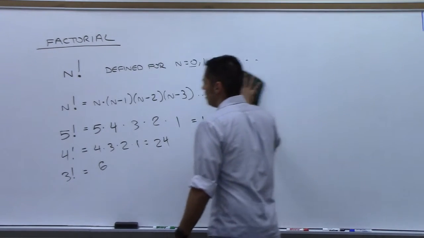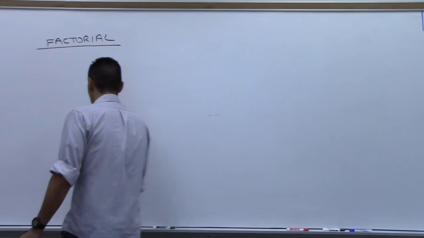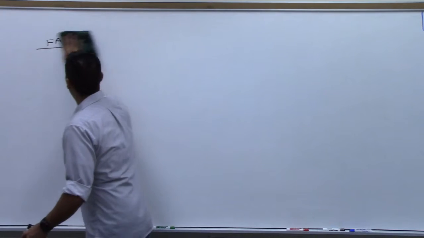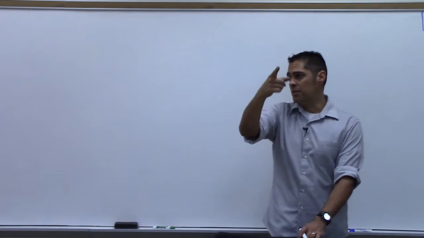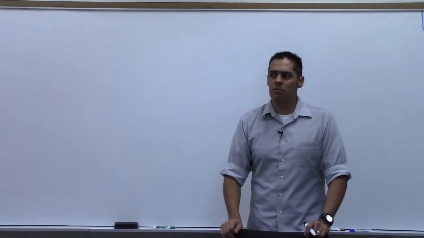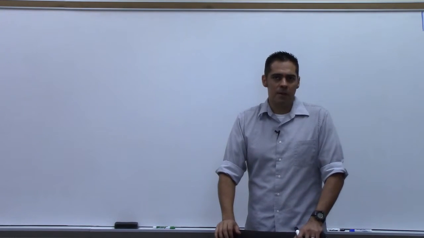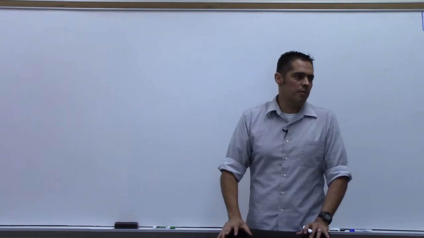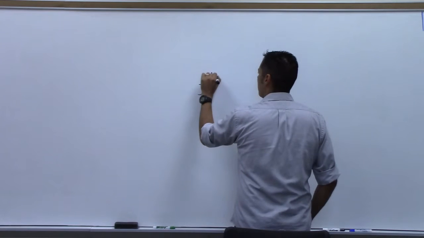Factorial comes up in statistics a lot with probabilities and things. But here, for us, it's going to come up with these power series. Factorial is actually going to be embedded into a formula called Taylor's formula, or Taylor series. In the formula for a Taylor series, I'm going to write it up here. It won't make any sense right now.